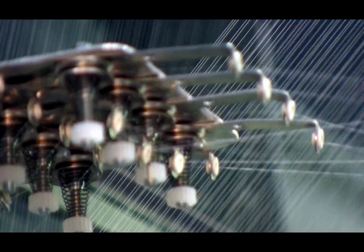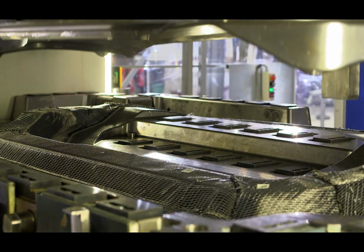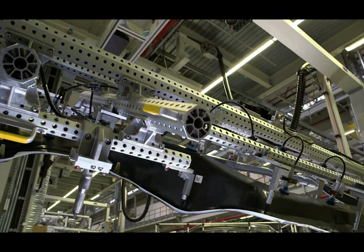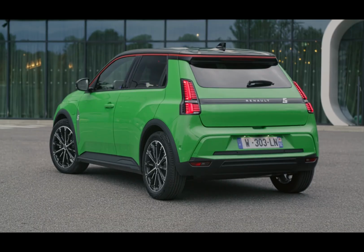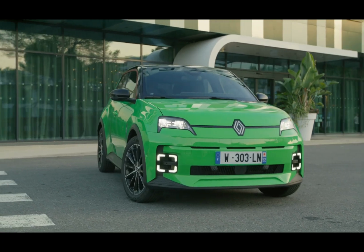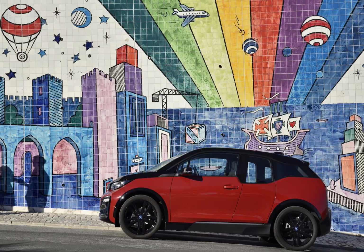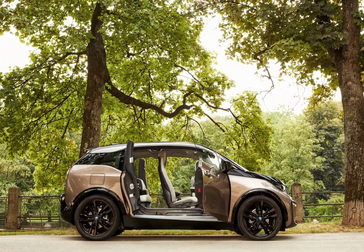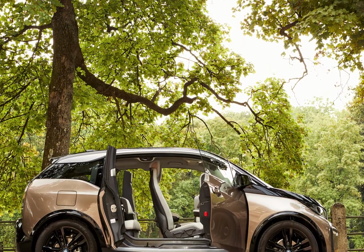So the spacious construction is made possible because of the high-strength carbon passenger cell. But at least as importantly, it helps reduce the weight to less than 1.3 tons, which is unheard of for an electric car of this size even today. The stunning new Renault 5 electric is around 200 kilograms heavier, despite being considerably shorter and much less roomy inside. But the exotic architecture only lays the essential groundwork. It is up to the design, the trim and the colors to complete the job to make the i3 cabin a living legend of modern luxury design.